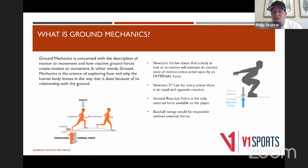So if I'm using a ground pressure mat, a force plate, anything to capture information of vertical forces, it's showing me my amount of force into that ground, which is into the mat because the mat's capturing it. And then that force is going to be applied into my movement. So if I'm standing there and I lift my leg off the ground and I go to move my foot around, you see my foot move, right? That force against my foot is me creating that force so that my foot moves. You only see my foot move. You don't see anything else really move.